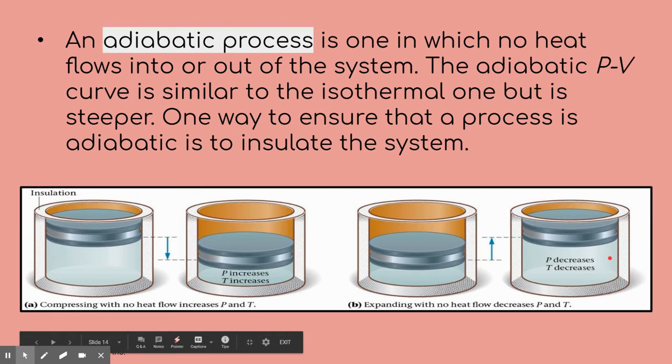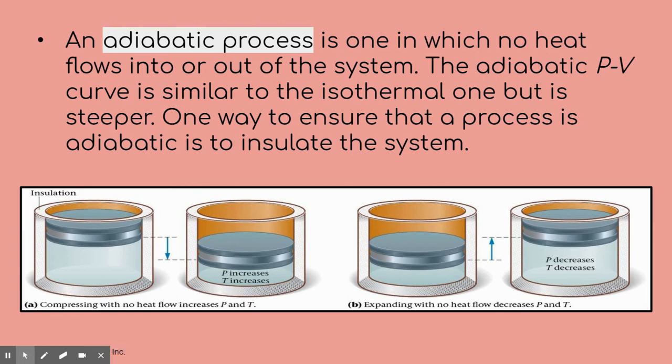Another term you will want to commit to memory is adiabatic. Adiabatic just means some process where no heat flows into the system or out of the system. So no heat is escaping the system or coming into the system. This can easily be done by insulating a system, sort of like we did with those calorimeters in the final lab. The curve for an adiabatic process is very similar to an isothermal curve that we saw in this slide.